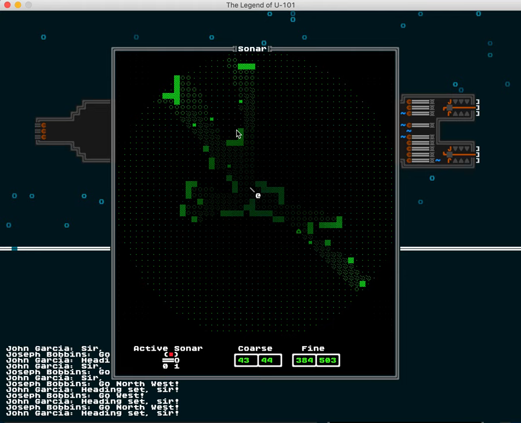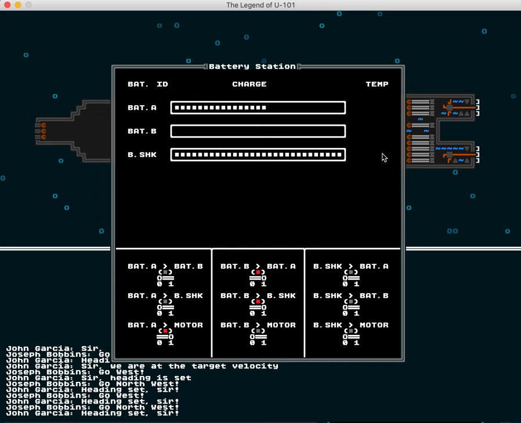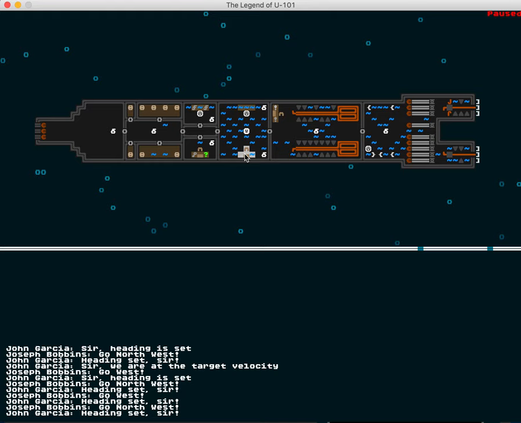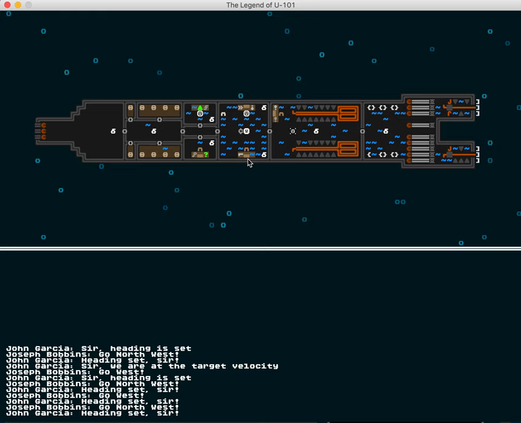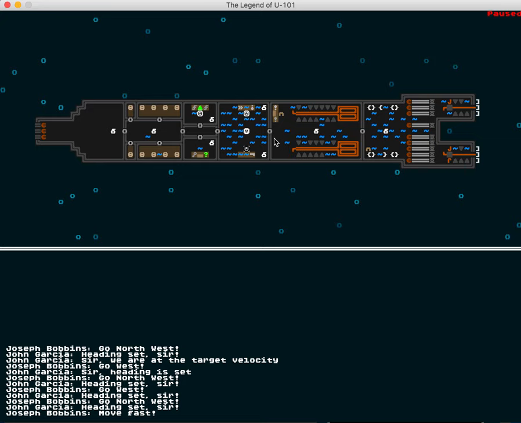Maybe I can move one person to the target station. Shock them. Wait a minute, I actually have four people. I didn't realize. Sonar, I don't really need the batteries. Okay, over here. Targeting. That's really fast. Wait, I could have actually started charging the engines, charging the batteries by running the generators.